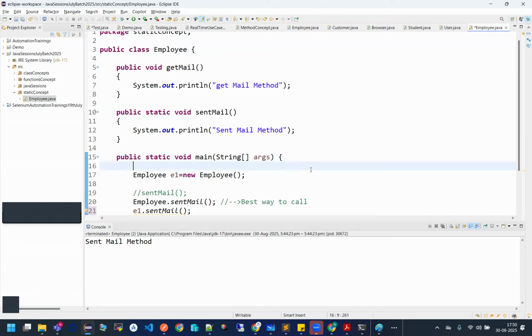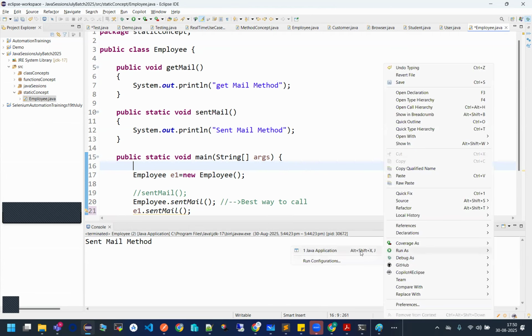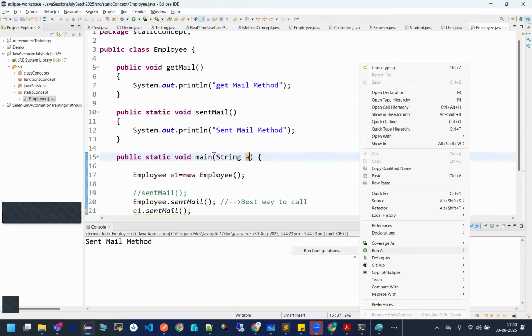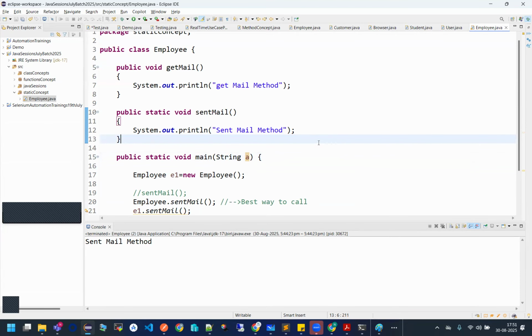Now, just understand one more thing. You can see this, run as Java application. If I change the parameter type of this particular main method and then try to run this program, can you see this change? As soon as the signature is changed, the array argument is removed and only a single String data type value is there. It says that it cannot identify the main method signature inside my program. Your main method signature is incorrect or it is not present at all inside the program. So correct your main method or correct the signature of the main method.